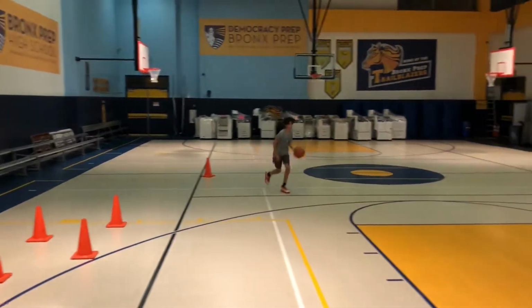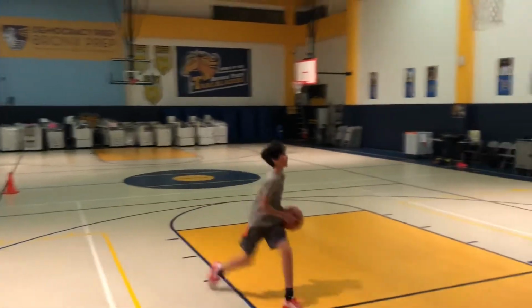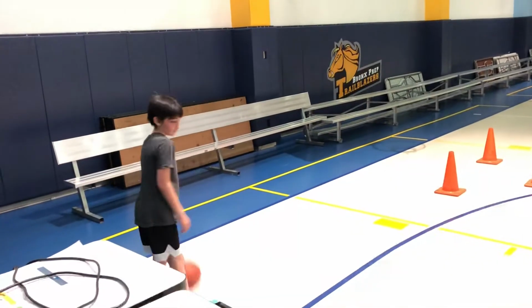There we go. Good. Tap it. 1-2. Up in the air. There you go. Good. Lala, jump shot at the foul line, all right? At the elbow. All right? Go.